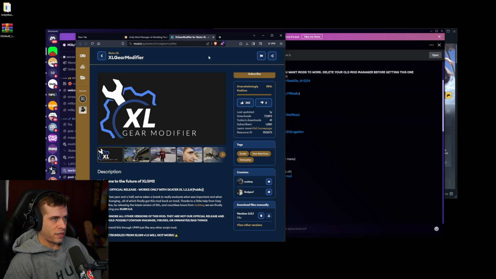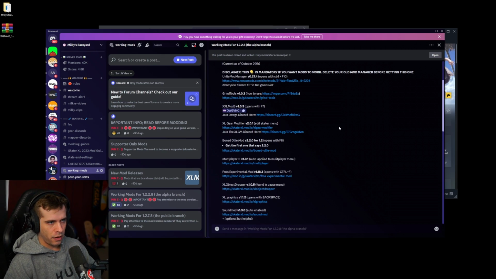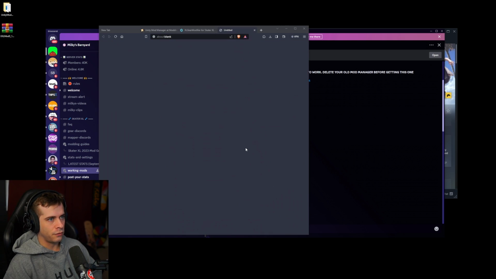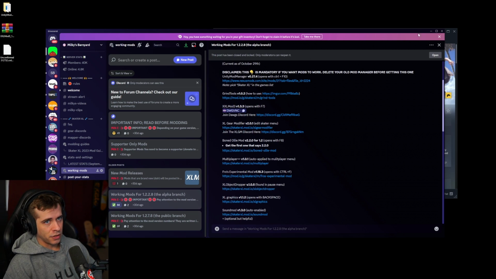So this will take you to mod.io, and the download button is over here in the bottom corner. So it says download file version 2.1. Make sure that's correct though. Is that right? So you want to make sure that you're actually downloading the right number, right? So in Discord it says version 2.01, and the link told me the latest version is version 2.01. So you're safe to download the latest version there. Download to desktop, and we will put all of our mods on our desktop just to make it easy.